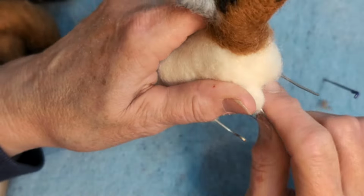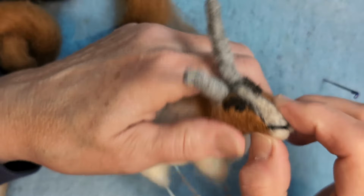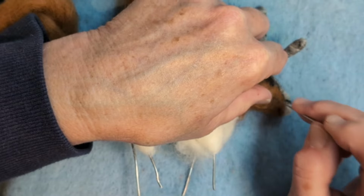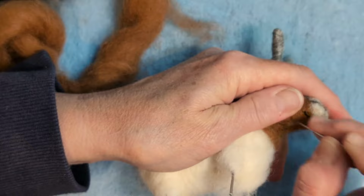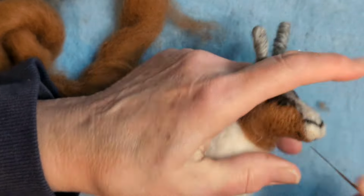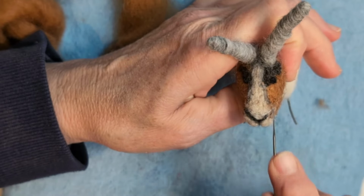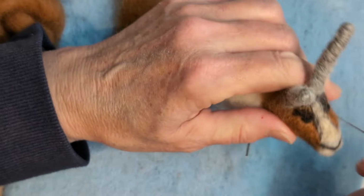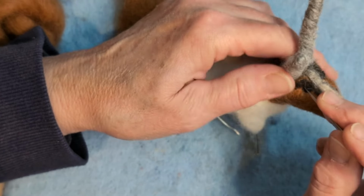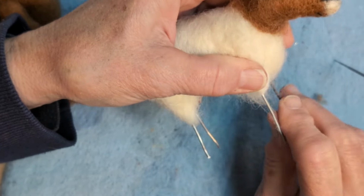So now, let's leave this little head alone. It'll look fine in a minute. Still think he's too fat through here. I may have to put a little white dot in his eye, or change his eyebrows. I gotta decide. Okay, so let's do some legs.